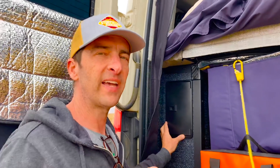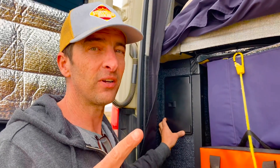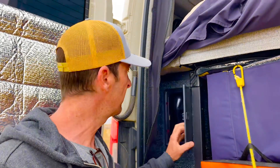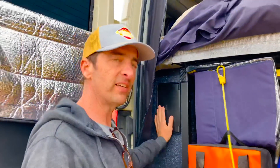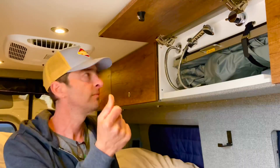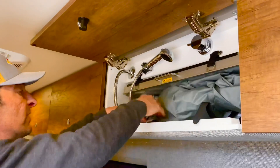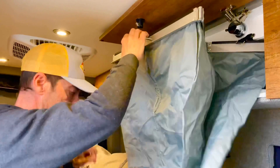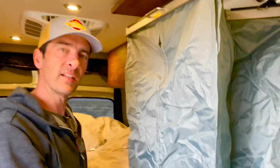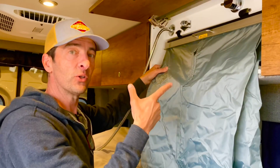What we really like about this van is the two showers. Twenty gallons of fresh water doesn't last very long with two people, but you have your outdoor shower — you can also rinse down bikes — and you have the indoor shower. It's really neat; it just folds away so it's not always in the way, then folds right into a shower pan that drains into the gray water. Easy.